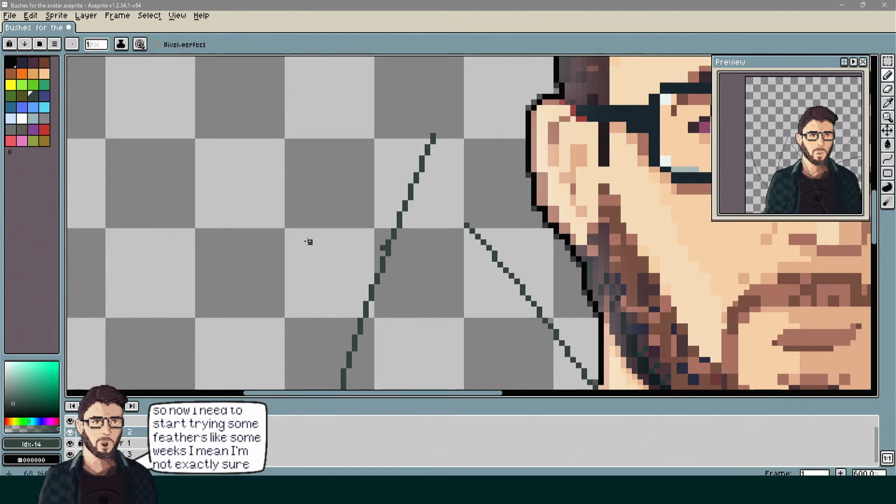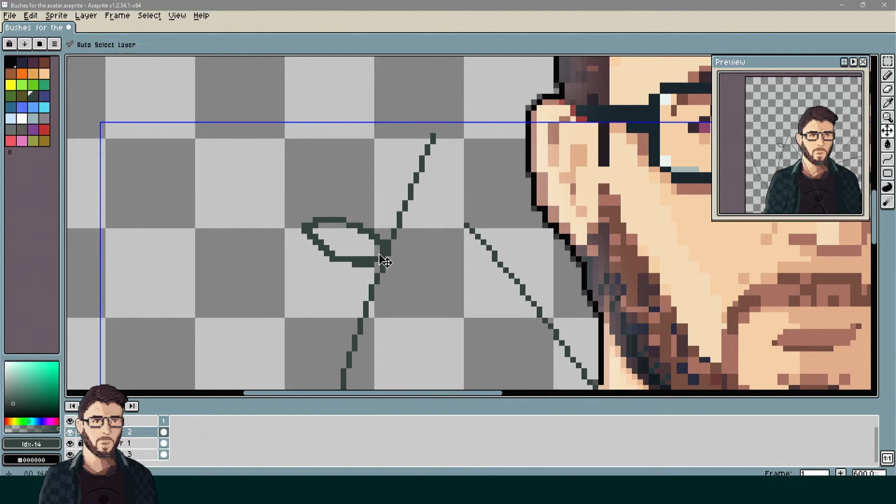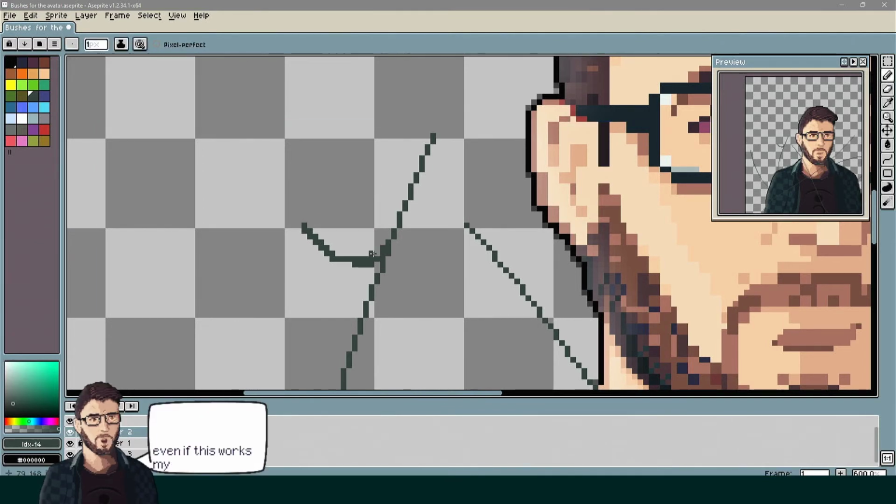I'm not exactly sure what I'm aiming for, but I'm going to try something like this. If this works, my hope is that I'm able to replicate the leaves instead of having to do them one by one. So I have to do them all one by one.